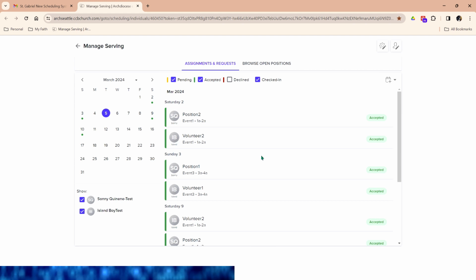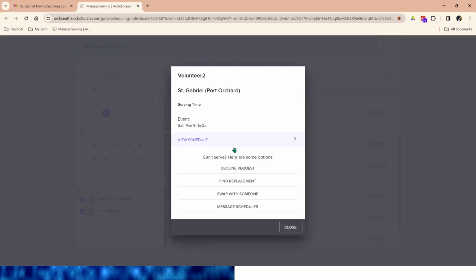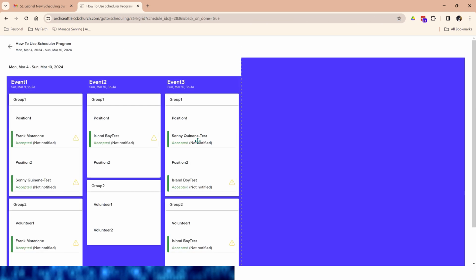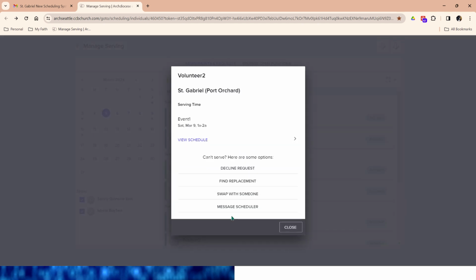Okay. And again, all of these below here are the dates and times of your upcoming schedules and your opportunities to serve. I will call your attention that some of these, if there are events in the future, okay, let's look at Saturday for me, March 9th. These boxes are live boxes, meaning if you click them, you can open them up and have some options appear for you where you can view the entire week's schedule. All right. And everybody that's serving, this will be helpful if you're trying to find somebody to swap with, see who's available. I'll go back to that. I'm sorry. And down here are all your different options to find a replacement and swap with somebody.